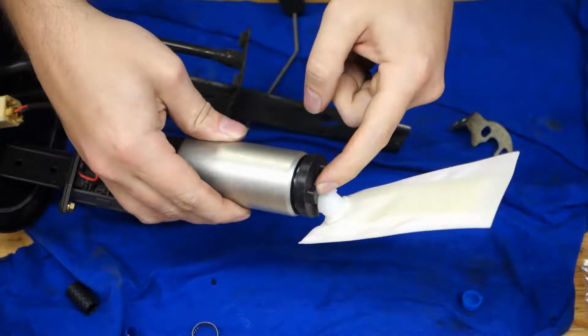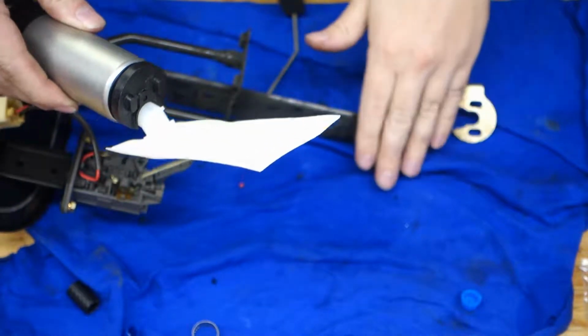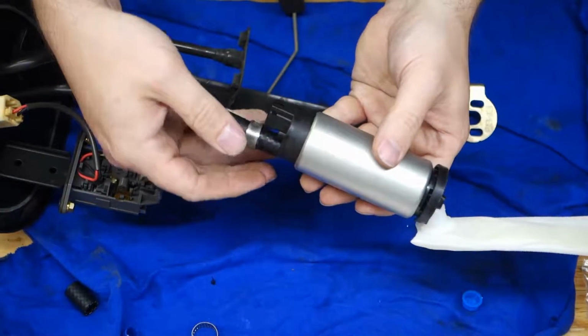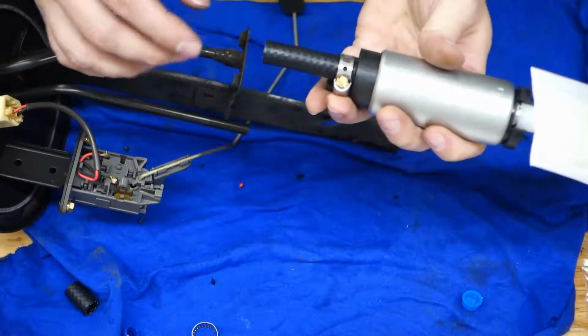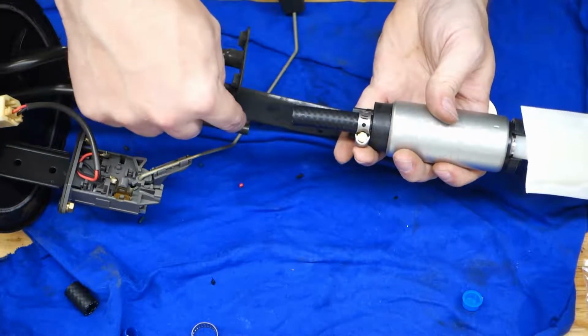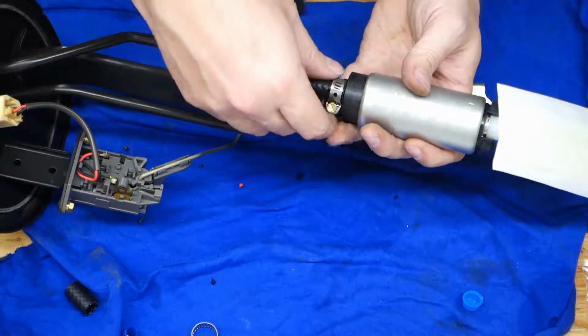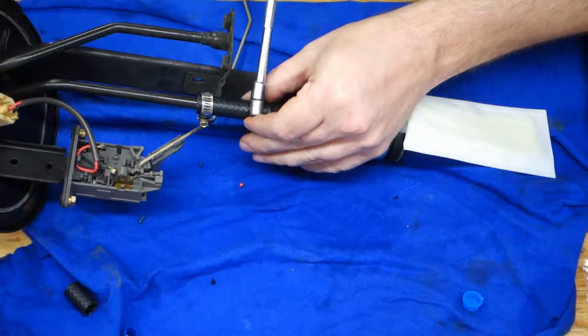It's got the rubber bumper on the bottom. This is the mount bracket and the screw to hold that on. That holds the pump to the bottom of this fuel pump assembly. And we've got the clamps that will hold the rubber hose that connects from the pump itself into the output line here. Okay, I'm going to go ahead and clamp this down.